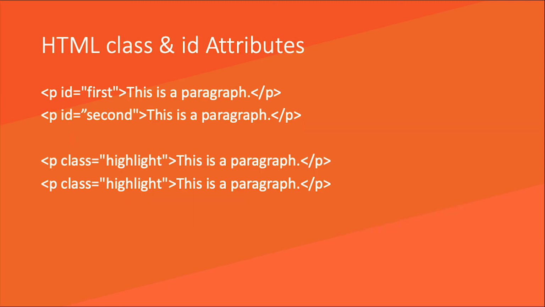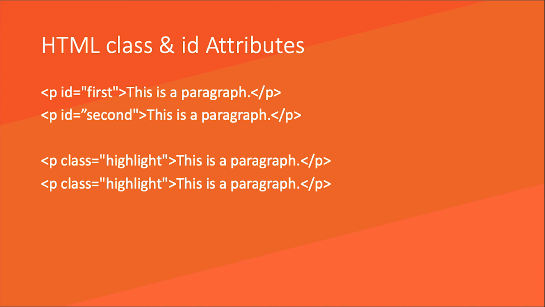The ID attribute is used to give a unique name or identifier to an element within a document. This makes it easier to select the element using CSS or JavaScript. The ID of an element must be unique within a single document. No two elements in the same document can be named with the same ID. And each element can have only one ID.